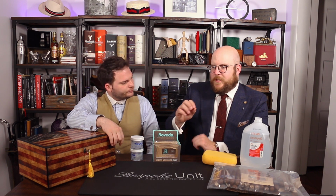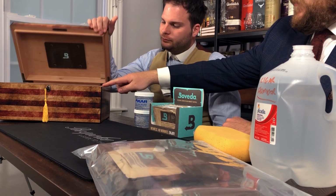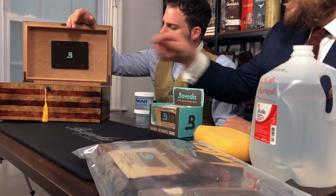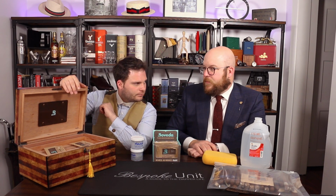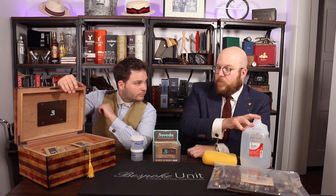Because the biggest issue with all of these desktop humidors, especially the less expensive ones, is going to be the seal around here. So if you're applying too much moisture in these areas, you're going to potentially compromise that seal, which is going to have long-term detrimental effects on the performance of the humidor itself, which is one of the main criticisms of the wipe down method.